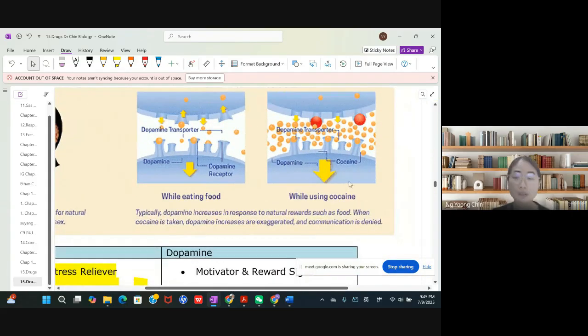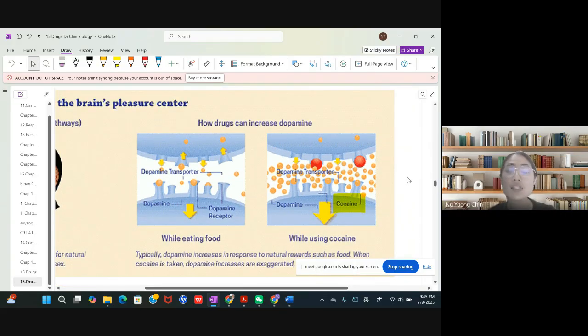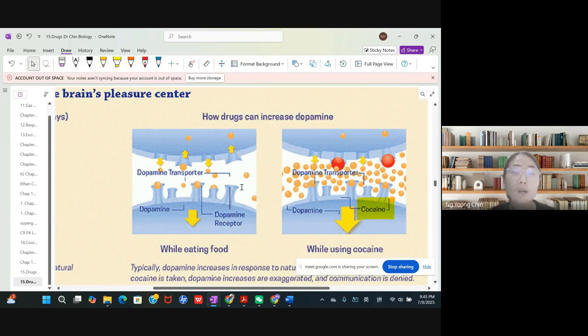Whenever we talk about dopamine, I want to talk about this drug known as cocaine. I forget the Chinese word for it, I just know it's cocaine, okay? So what cocaine does, let's talk about the normal situation first. As a normal human being, dopamine will be released in a small, very controlled amount. You will not have a sudden, too-large release of dopamine.